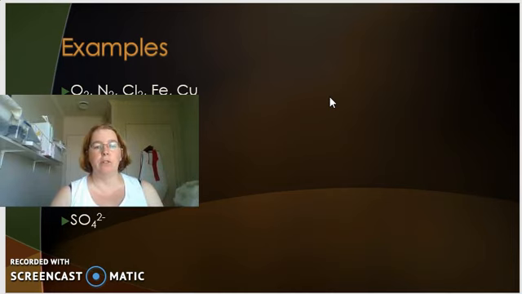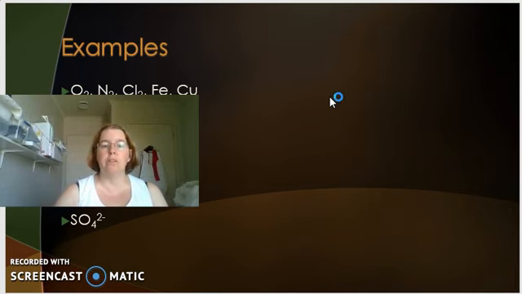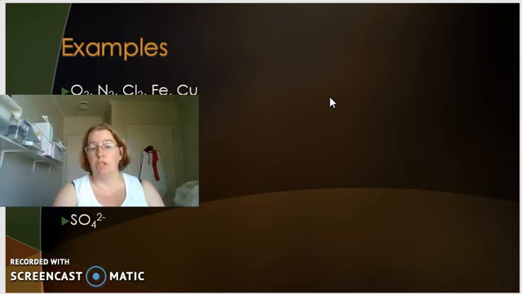First, we have sulfur dioxide. In the sulfur dioxide molecule, we have 3 atoms, 1 sulfur atom and 2 oxygen atoms. Don't forget that there's 2 oxygen atoms there, please. We know from the rules that each oxygen atom has an oxidation number of -2. There are 2 of them, so 2 minus 2s is -4. But each one is only -2. The oxygen doesn't have an oxidation number of -4. Each oxygen has an oxidation number of -2. That might sound like I'm being really picky, but it's really important.